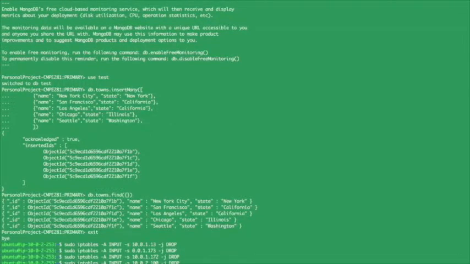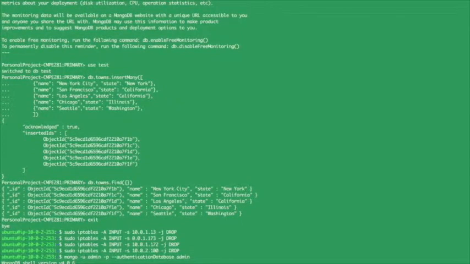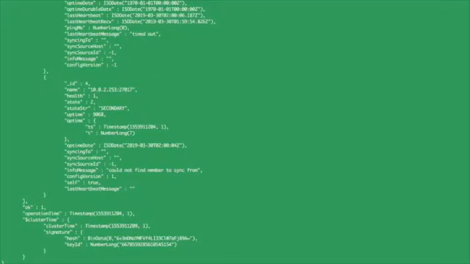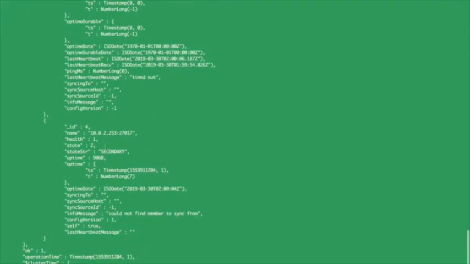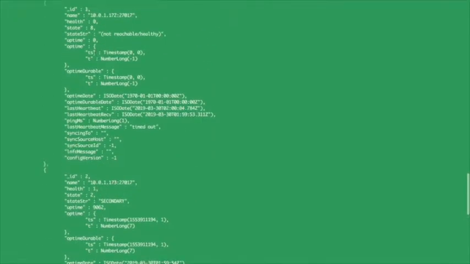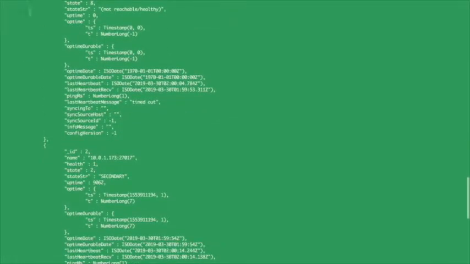Let us go into the Mongo shell. See, initially it was primary, but now it has become secondary. Let us check the status of the cluster. So here the other nodes' health becomes 0. This shows that the node is not able to talk to the other nodes. Let us check which is our new primary.